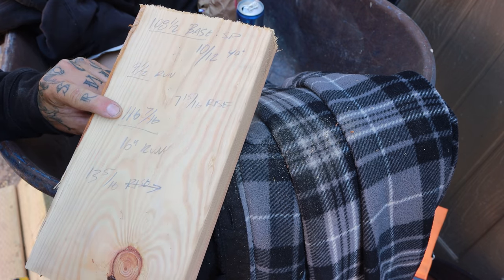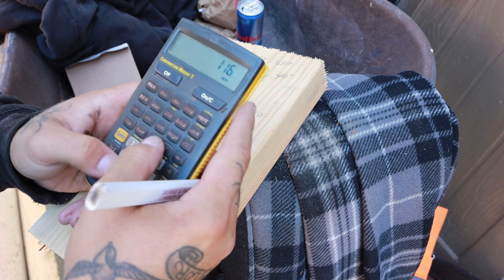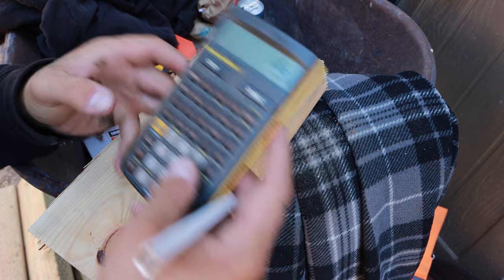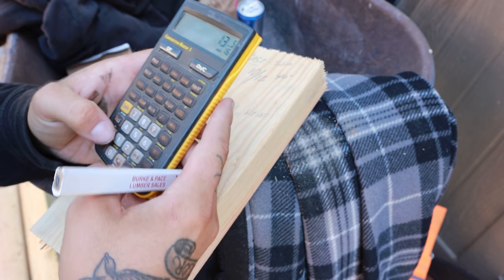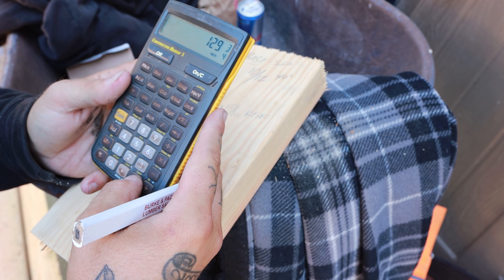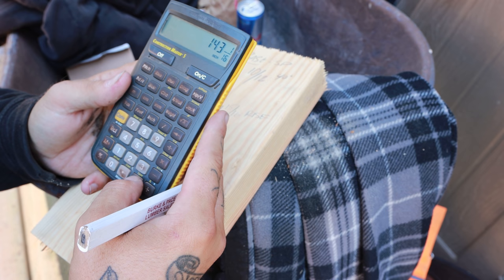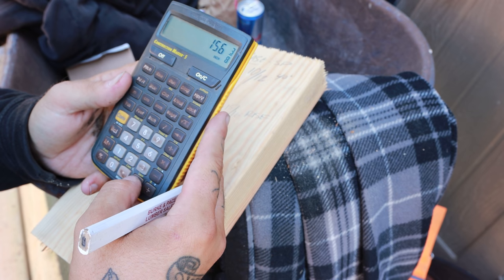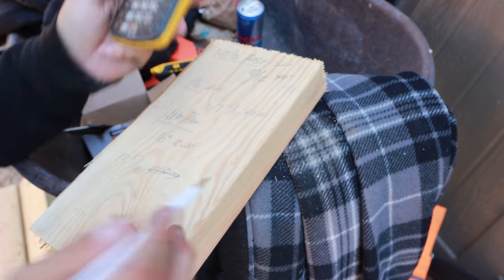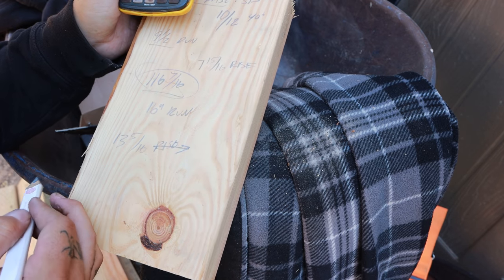This is where we're gonna pull everything off of, because from here on out, it's 16 and go. So we're gonna take 116 7/16 plus 13 5/16, and we're gonna hit enter. The next stud is 129 3/4. We're gonna hit enter again. 143 and a 16th. We're gonna hit enter again. 156 and 3/8. Enter again. 169 and 11/16ths. And what this is doing is adding that rise, that 13 and 5/16ths, on top of that number right there.